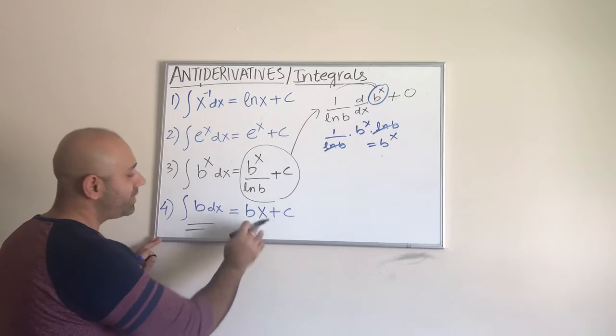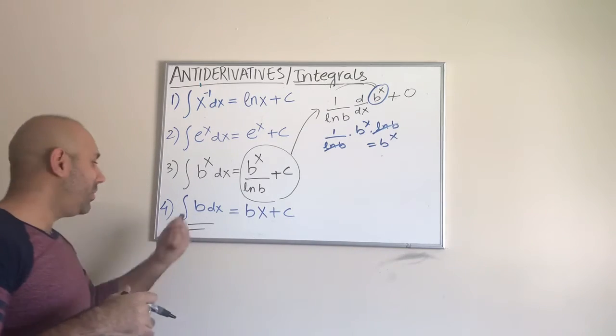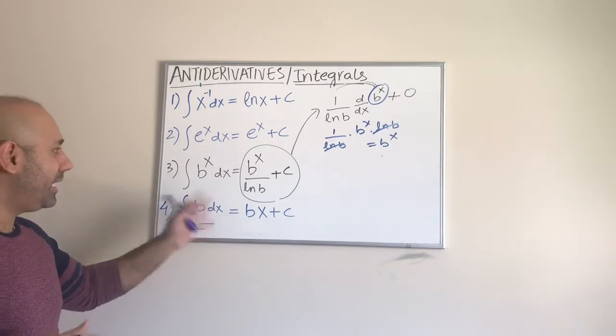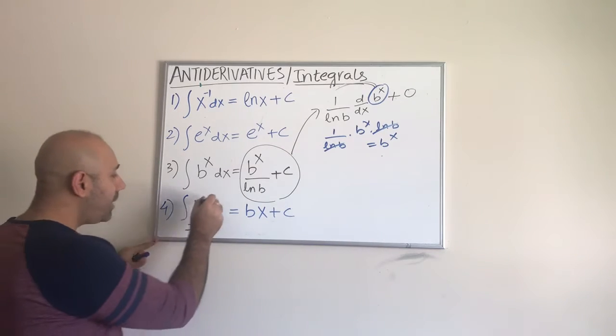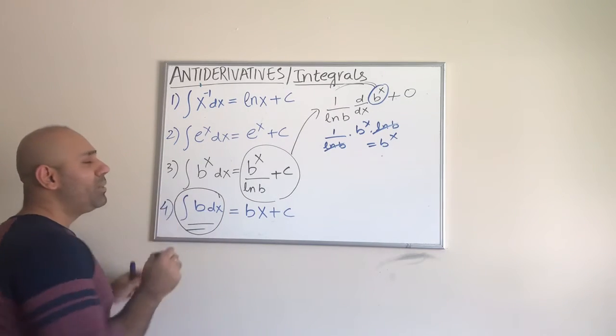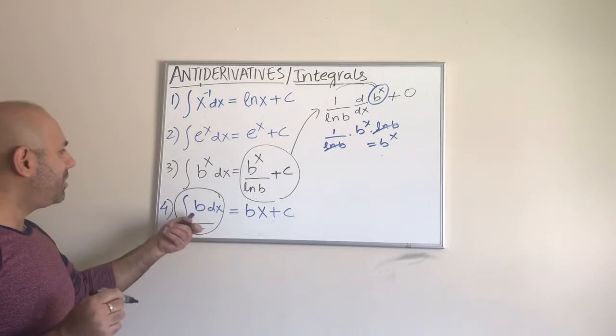I'm going to show you it's not too difficult to convince ourselves why this is equal to this. One way is to just look at the right hand side and take the derivative, and you will get it. You can see that easily and do it on your own. But the other way is just using the power rule. And you must be wondering, how can one use a power rule here?